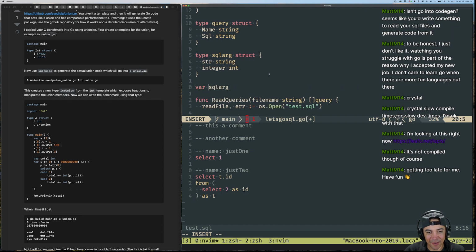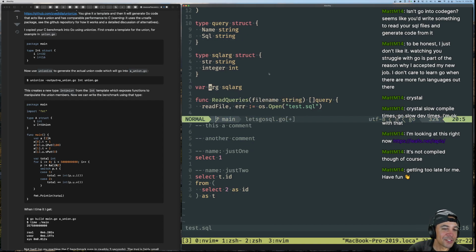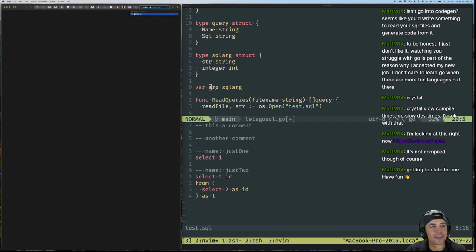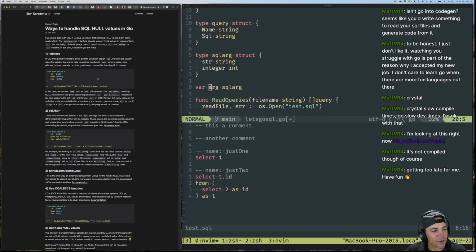And you say, you know, arg is SQL arg, then you kind of just set the type, and then I think I can probably just call them, and whichever one isn't, can we not do nulls? Let's see, golang null. Ways to handle null values in Go. Okay, if Go primitive variable, you can't assign null. Okay, pointers are usually used for passing the shared data to another function to make memory usage more efficient. Handling null values. Okay, so query row, scan.